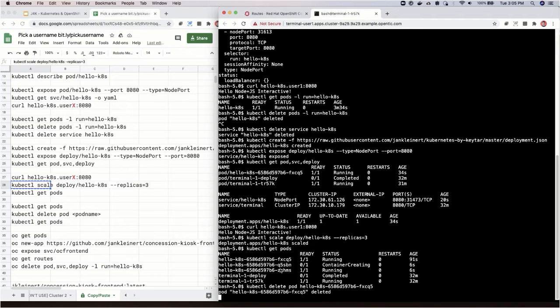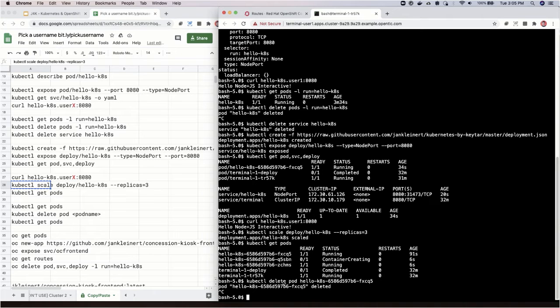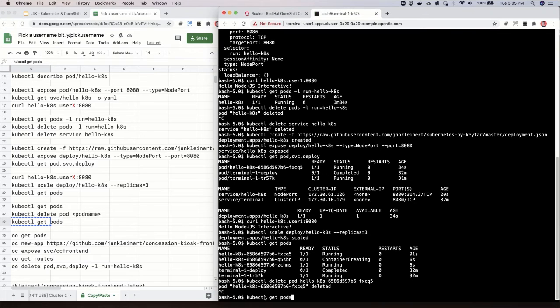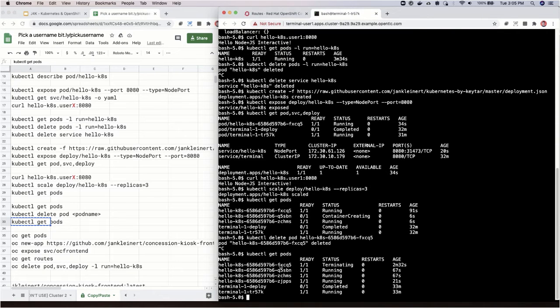And note here, our pods had FXCQ5, that's the one we deleted. We have one that starts with a Q here and one that starts with a Z. So now let's do kubectl get pods again and see what happened when we deleted that 1 pod. Oh, that one is terminating, and we have 3 still running in its place. And this one here, ZJPPS, that's new. So that pod was created as soon as the other one was marked for deletion, and that's how Kubernetes handles that auto recovery.